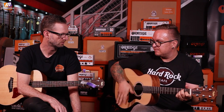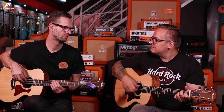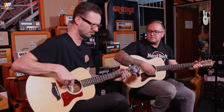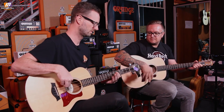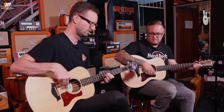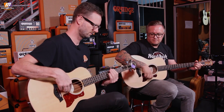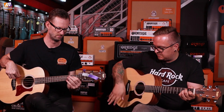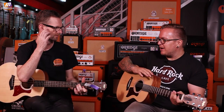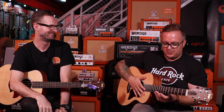And I'm playing without a pick now, but so... Nice fat. Yeah, it's lekker. I mean, this is actually so loud, I'm struggling to hear the bass where I'm sitting, so that shows how loud this little guitar is. Cool.